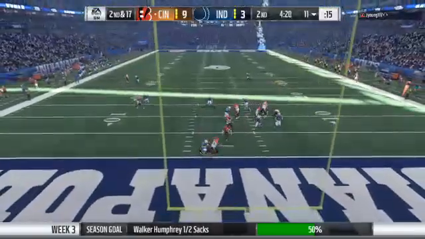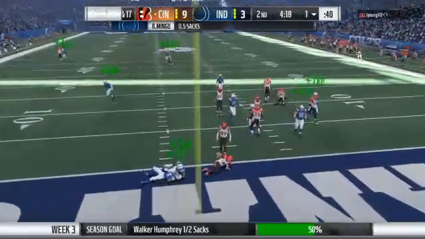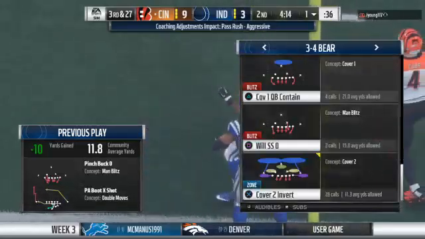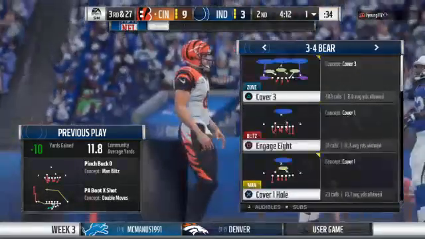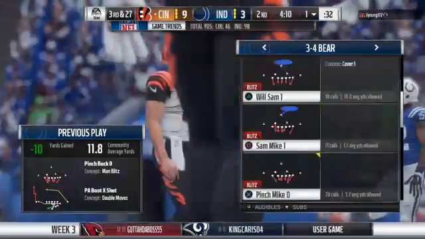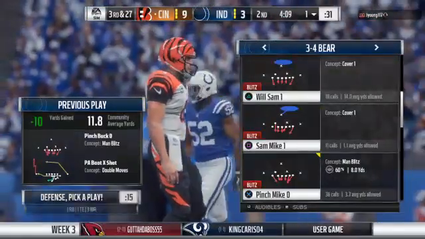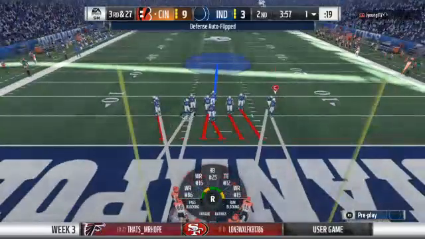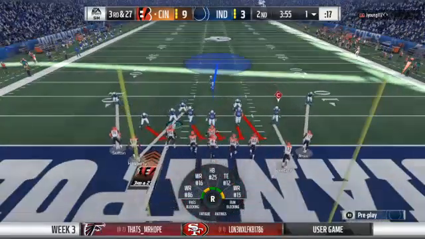Here's Carr. Barkevius Mingo in there to drop him, and sacks on 1st and 2nd downs are going to lead to a 3rd and long. Under 4 to play now. Clock running. 3rd down.